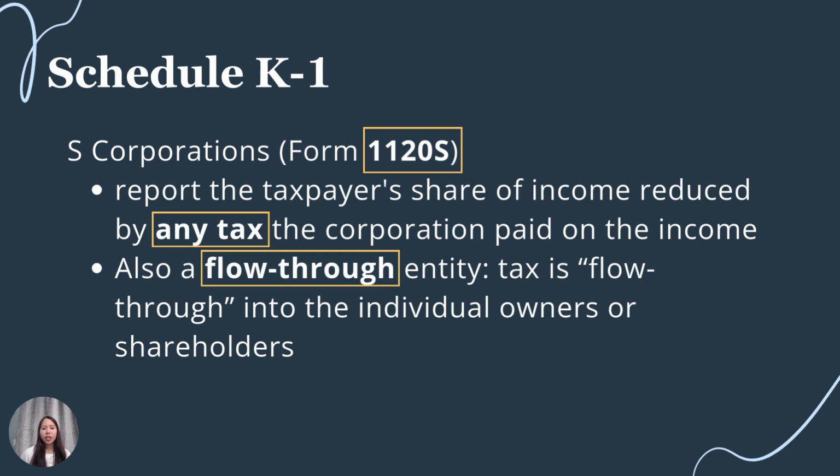An S corporation is a flow-through entity, meaning that the taxpayer will not be taxed at both the business level and the personal level. So they won't be taxed at two levels, one for having a stake in a business, which is what an S corporation is, and at the personal level. So it almost acts like the income from the S corporation just goes straight into the bank account of the shareholders. So if your taxpayer has a stake in an S corporation, they'll only be taxed at the individual level. And that's what we mean by flow-through entity.